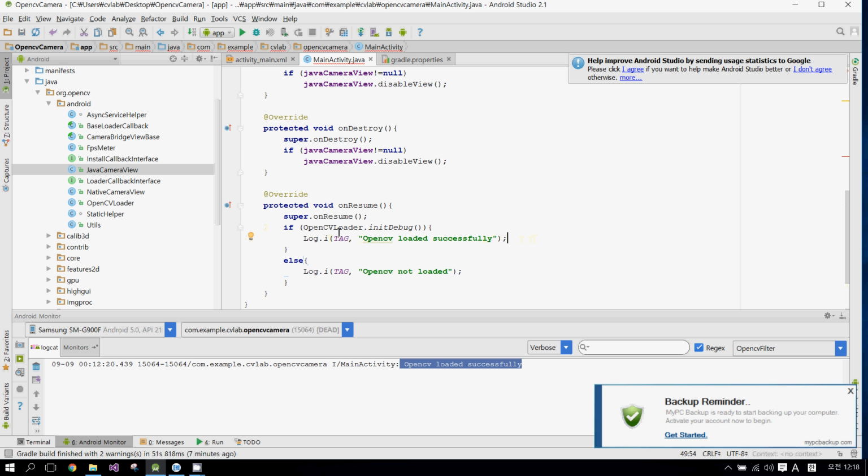Okay, if OpenCV successfully loaded, we need to make a callback function. Sorry.